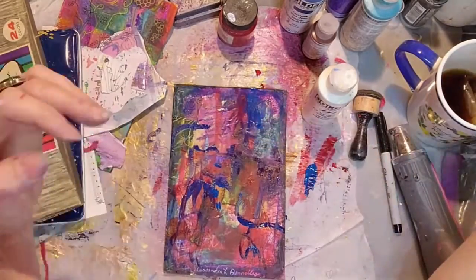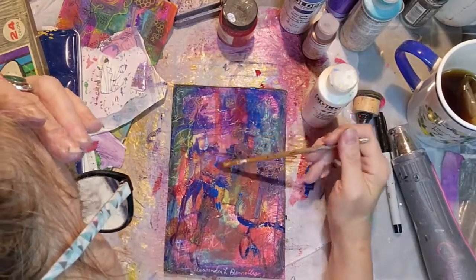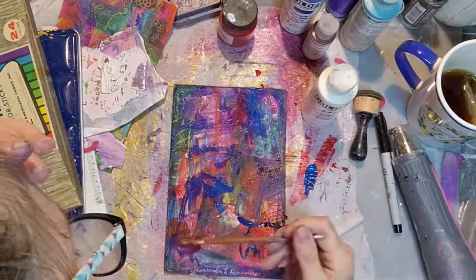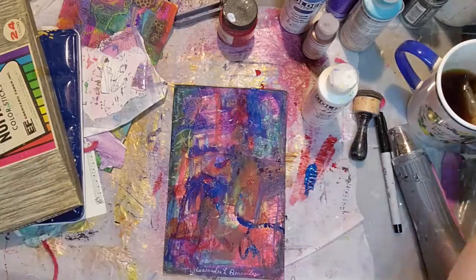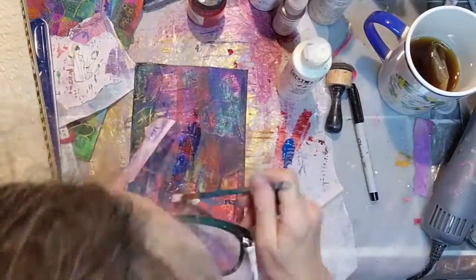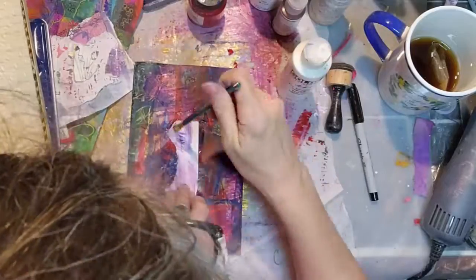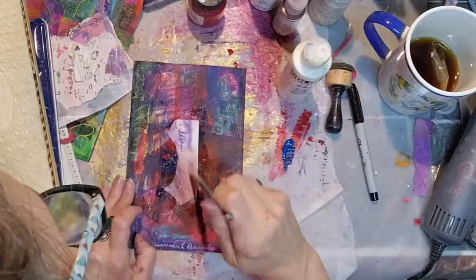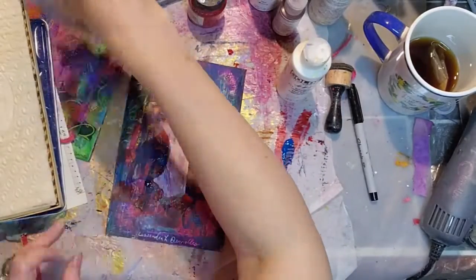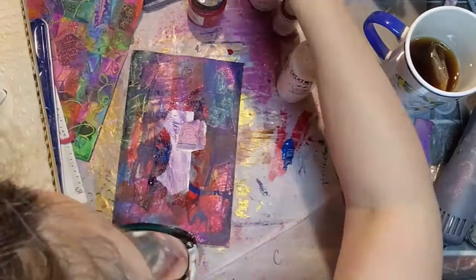So I just want to alter that picture, that collage that I started with, because I don't really like it that much. I basically just rush through those collages to show people how to glue things down and use the oil pastels, but I don't put any thought into it. So now I'm going to add a collage on top of the collage and alter it further.